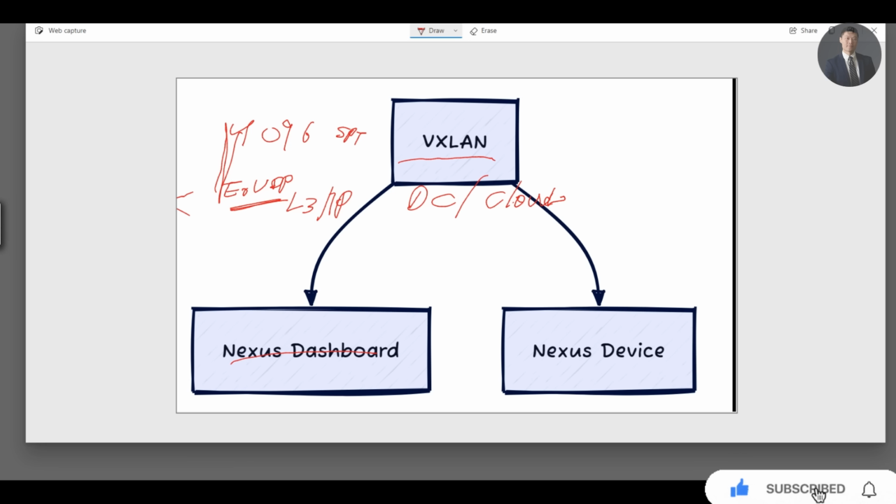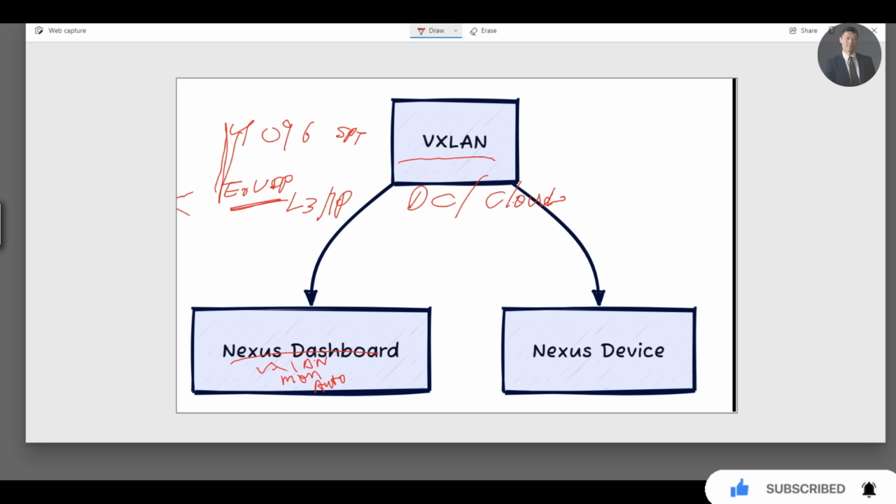It is a central tool. We can create VXLAN, we can monitor the performance, and we can do a lot of automation.